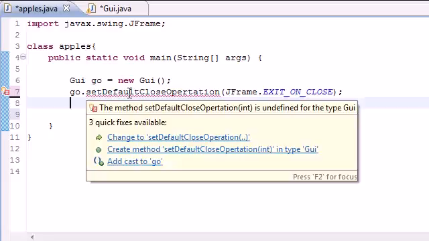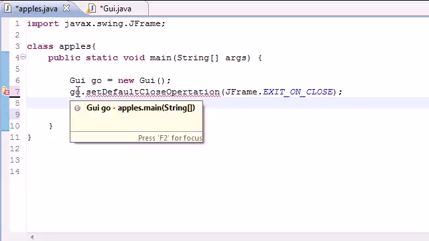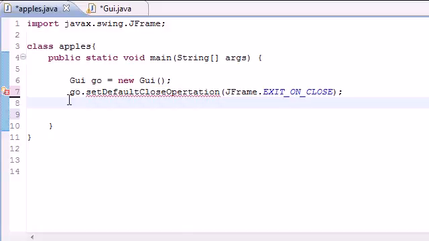If not, did I spell something wrong? Oh, here we go, it's undefined for the type GUI, setDefaultCloseOperation. There we go. Spelling, it's key, kids, it's key. Definitely need to learn that skill in school, unlike me.